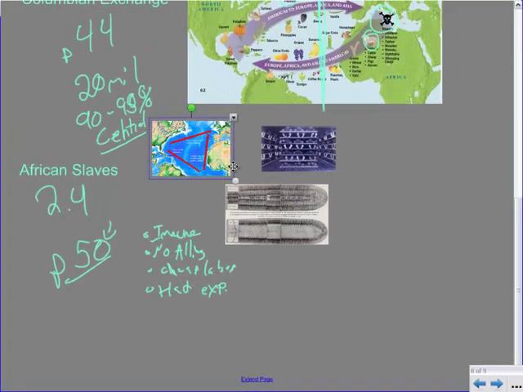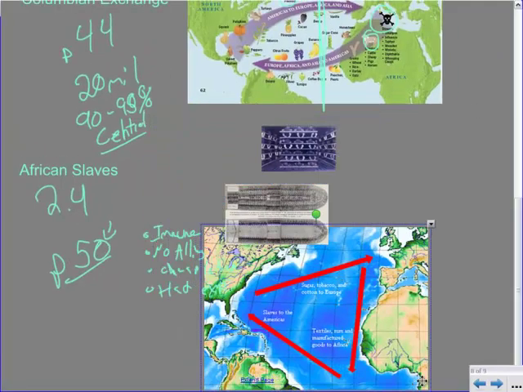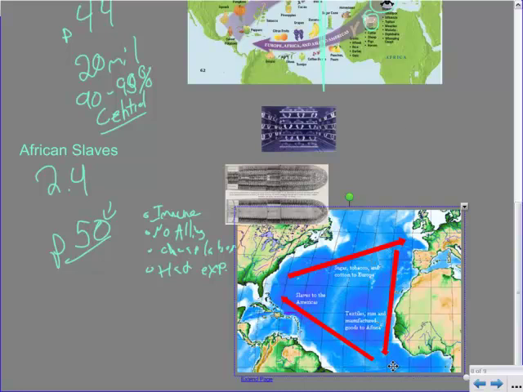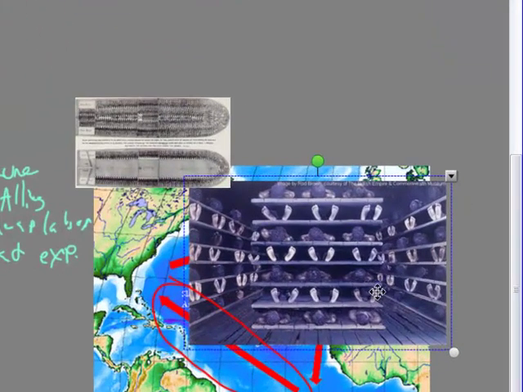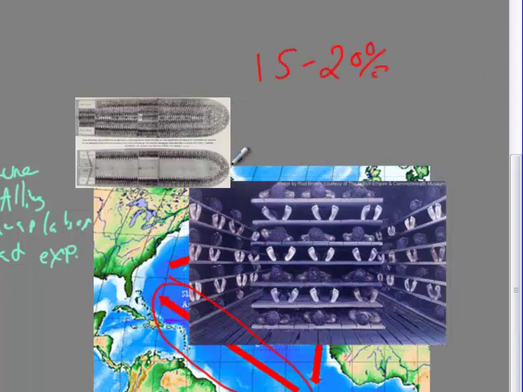Another thing that you might want to talk about is the Middle Passage. That's what you would talk about when you look at how these African slaves are getting over here. The Middle Passage is this part of this triangle right here. It's the journey, the very difficult, terrible, horrible journey between the Americas and Africa. So from Africa to the Americas, they would load up these Africans on these ships, and it was just a terrible, harsh journey. 15 to 20% on each ship died in the Middle Passage, so maybe something to remember.